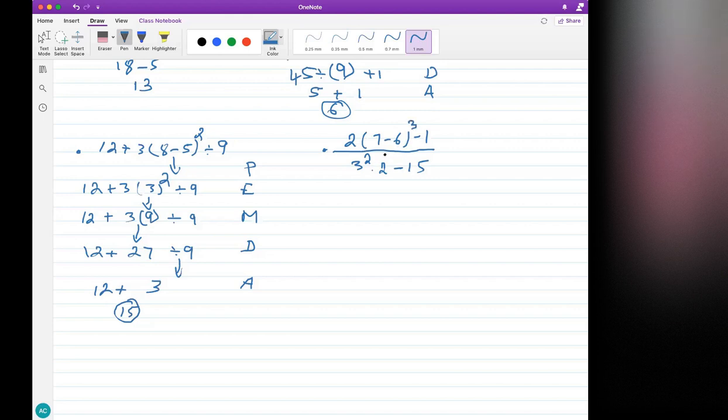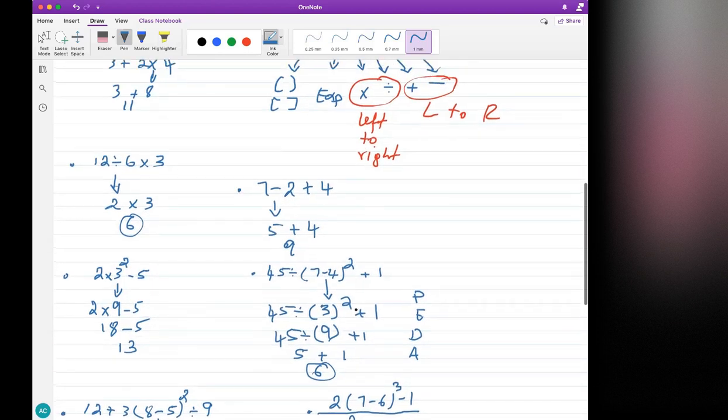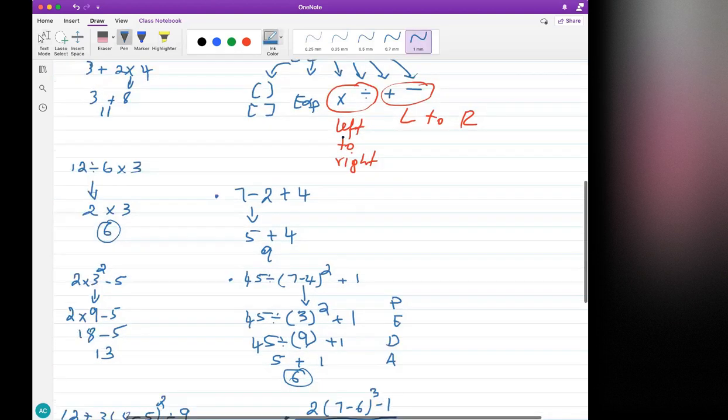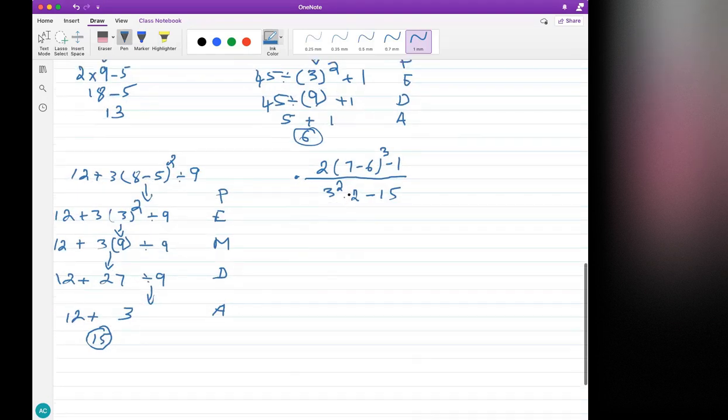So when you see something like this, it's pretty much the same thing. So this one, we simplify using the same order as here, PEMDAS. Then you go back to the bottom and you repeat the same thing. So each one has its own order, but we can do them at the same time. They're independent, but we can do them simultaneously. Okay, start with the first one here. As always, I'm gonna do parentheses. 7 take away 6, that's 1, to the third minus 1.